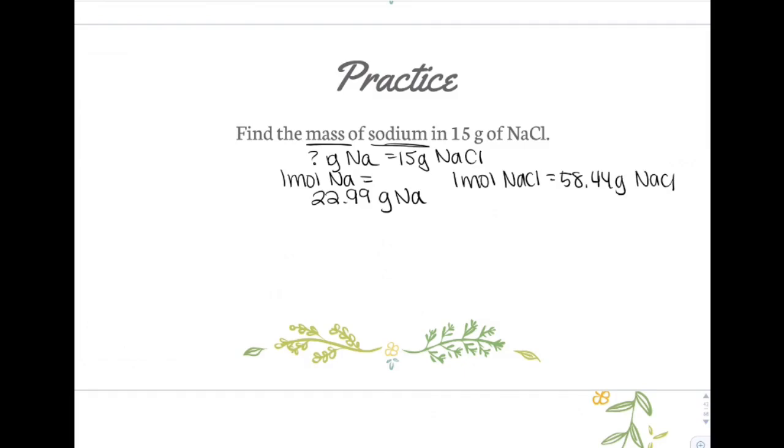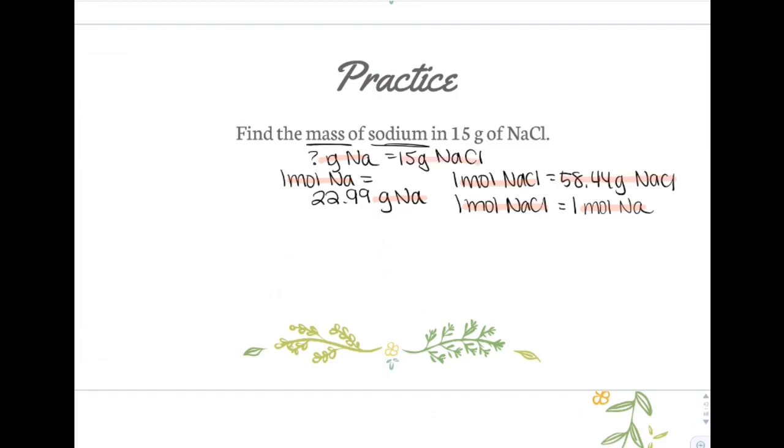Now, if I'm looking at my conversions here and seeing do I have everything, so I have grams of sodium to mole of sodium, and then I don't have mole of sodium, so I need to write another conversion. Well, in 1 mole of sodium chloride, how many moles of sodium are there? Right, there's 1 mole of sodium. So here's my mole ratio. So now I can go from grams of sodium, moles of sodium, moles of sodium chloride, grams of sodium chloride, back to where I want.